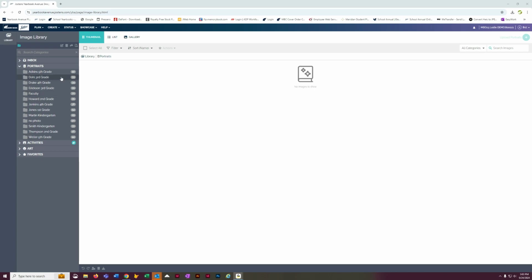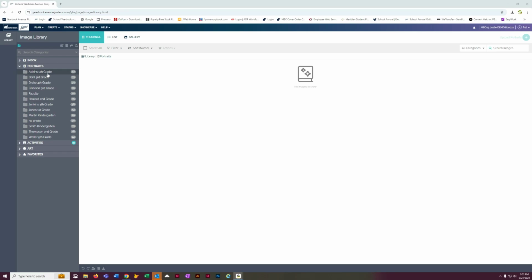Once we have those uploaded, there are a few things you'll want to do before you try to put them on a page. If you organize them and double check them before you go in and put them on a page, it makes the flowing process so much easier, and you're not going back and forth quite so much.